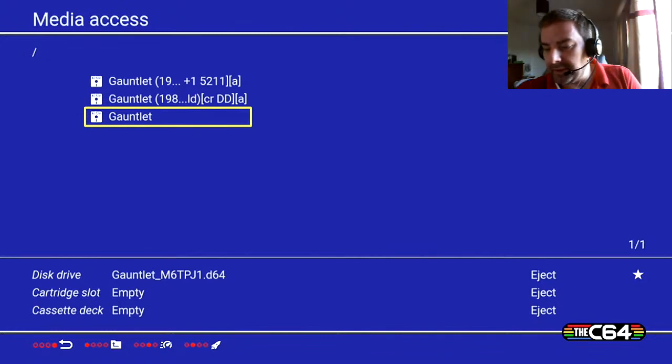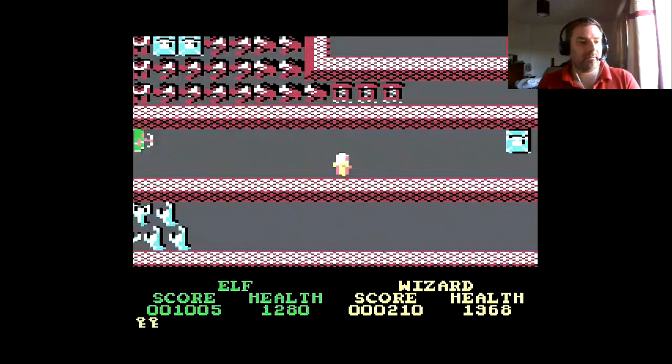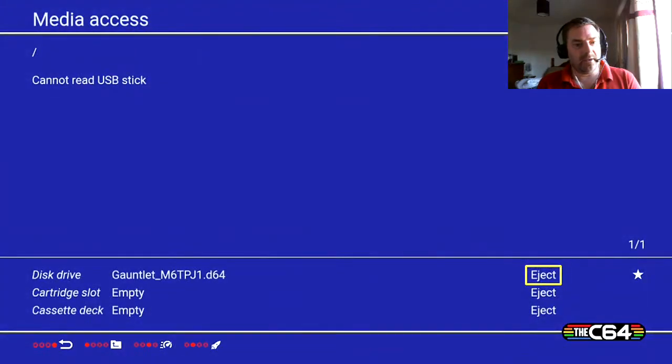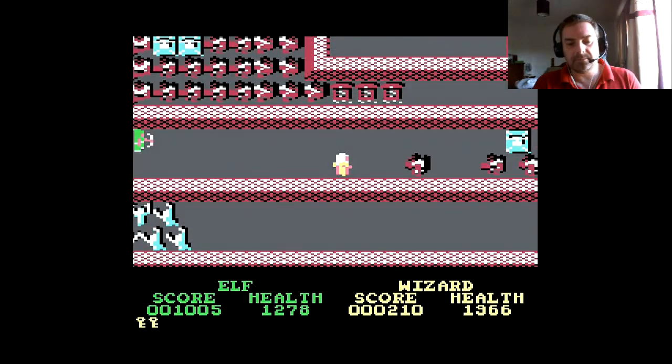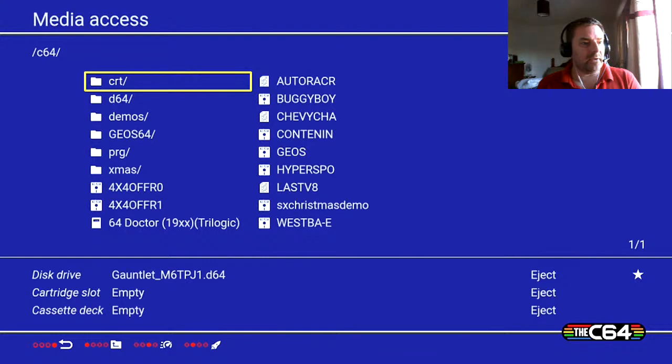So, what have we got here? Let's get rid of Gauntlet because it's a bit rubbish. Cannot read USB stick. That would be ridiculous. There we go. Sometimes it takes a minute or two for it to connect and sort itself out.